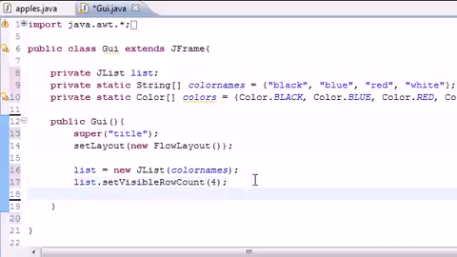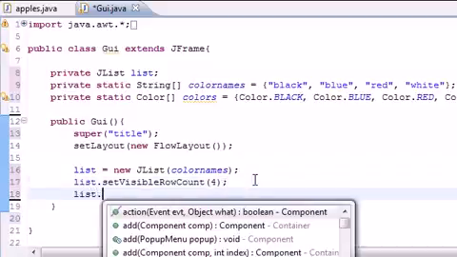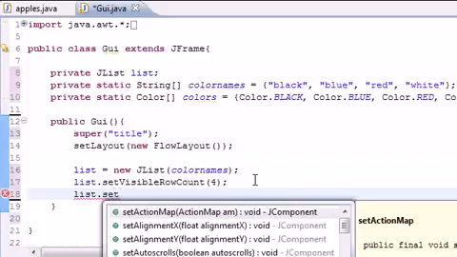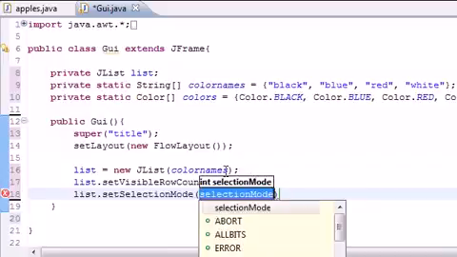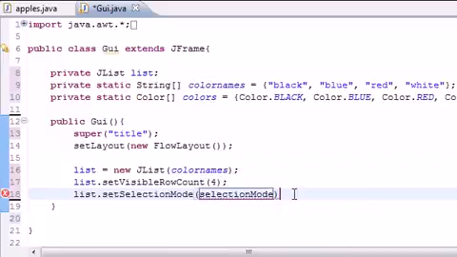The next thing you want to do is list.setSelectionMode. There we go, right there. And the parameter it takes is this: some lists allow you to select one thing or another thing, and some lists allow you to select multiple items.